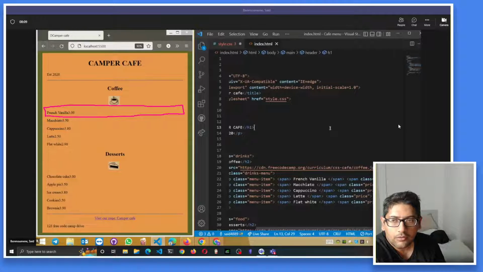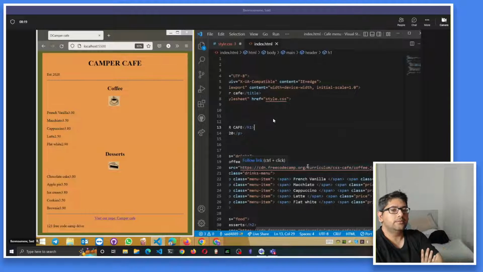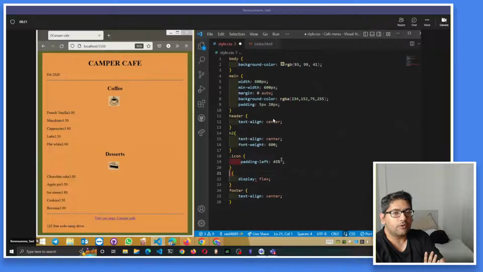Okay. So now if you look at this one, it looks the same. Correct? No difference. So what has got applied is, now you need to go and write the CSS for menu item.